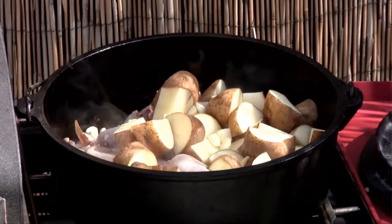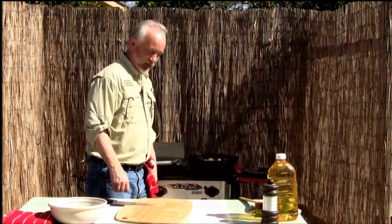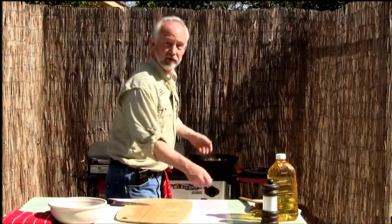Ha! Lost a couple off the backside, was able to save it. You want some? There you go. My little scavenger. So let's give this a good mix.